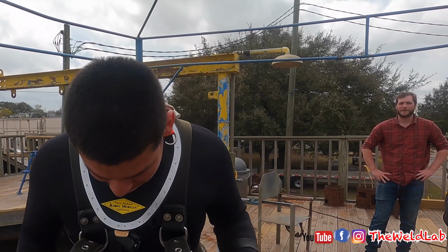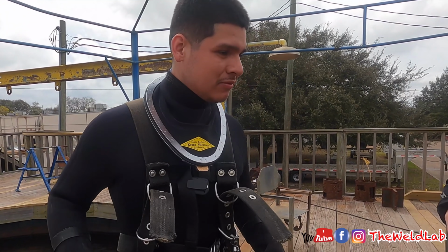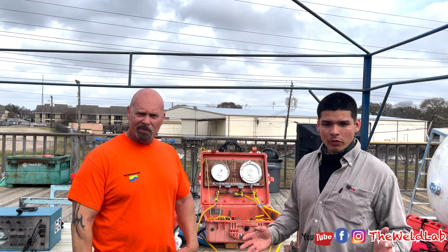Before I get started, this is the PPE that we got going on. This is heavy as hell. About how much does it weigh? Bailout weighs about 50 pounds. So right now it itself is like 30, 40 pounds. So I got about 70 pounds. About to go into the water, and then let's see what I can do. Okay, before we get into the water, let's see some of the techniques that you use.